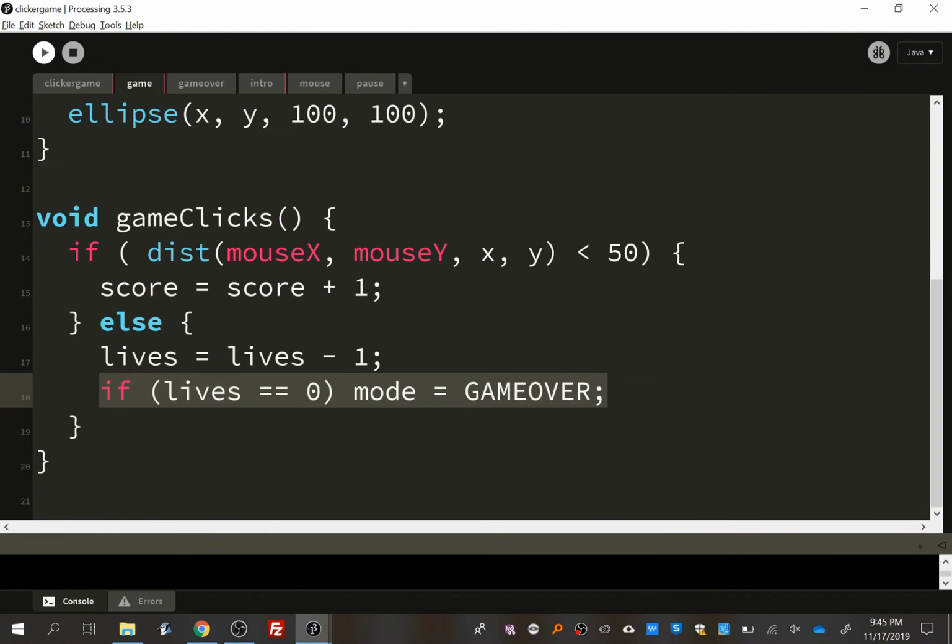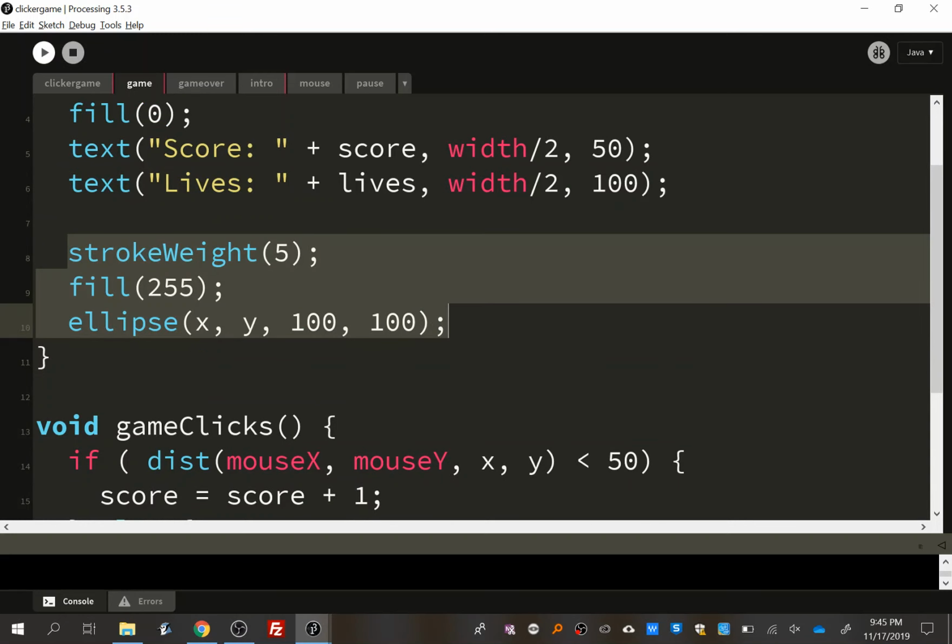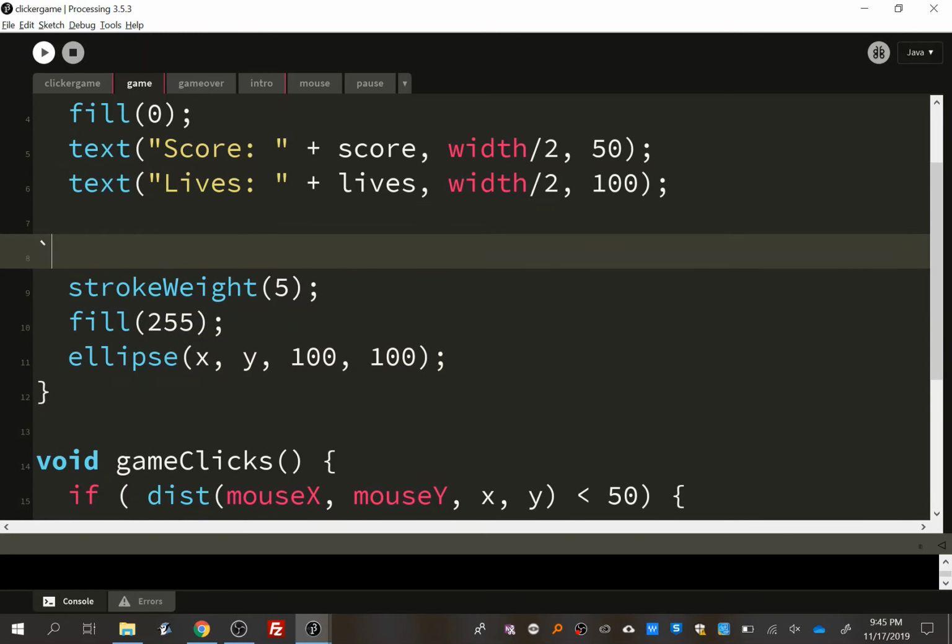Okay, everybody, this video is going to be about making our target, which is right here, move. And not just move around the screen, but also bounce off the edges. So what we're going to do is modify the coordinates for the center of our ellipse, and we want to make it change in both the vertical and horizontal direction. And we'd like to do that at the same time so it could move in some interesting diagonal patterns.